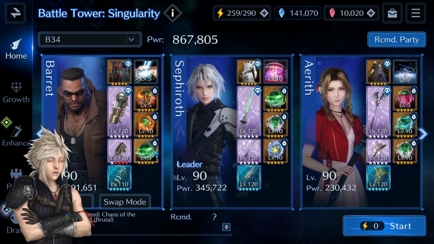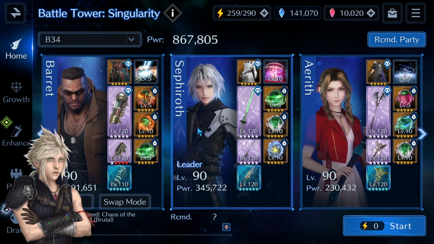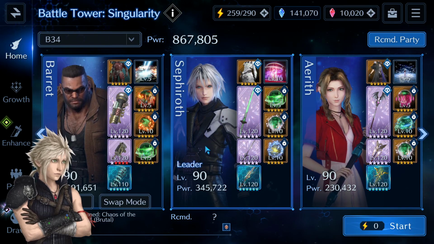But since I don't have Kamura, I need Barret buffing magic defense with Escutcheon, and that means I need Sephiroth on my DPS to be the one debuffing attack.